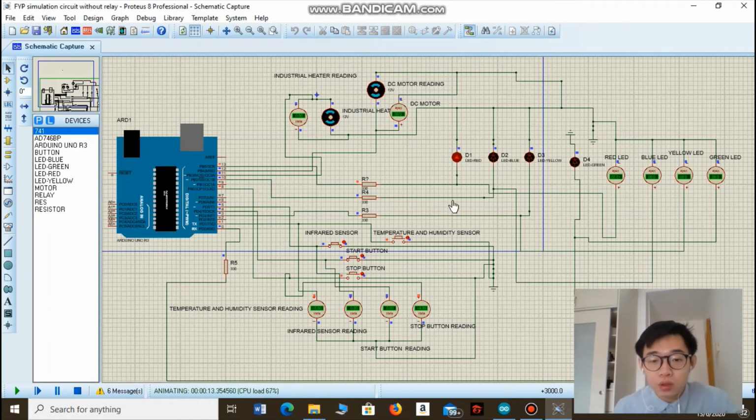Okay, so once the user has removed the food waste in the food tank, I'll turn off the infrared sensor here, and the machine will start operating, as you can see. The blue LED is on, which indicates the food decomposer is operating, and both the DC motor and industrial heater are on. In this process, both the industrial heater and the DC motor will be on for 10 minutes.